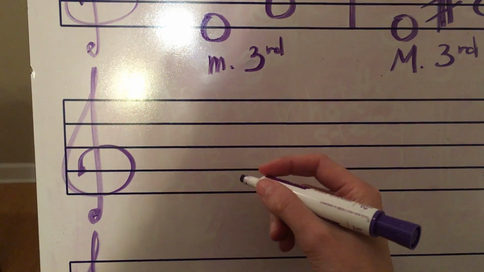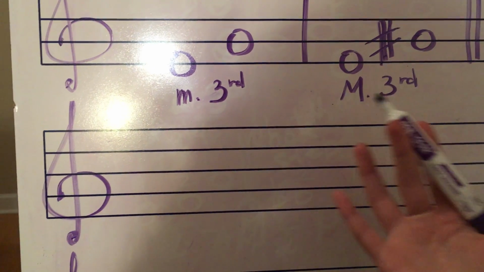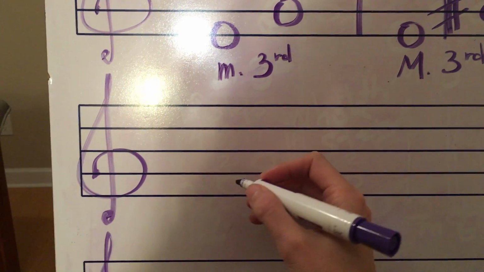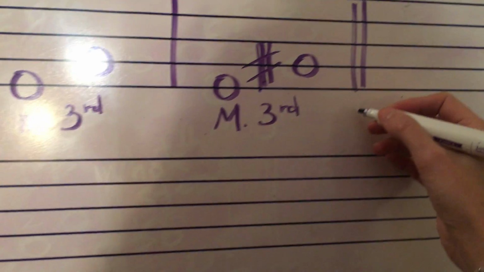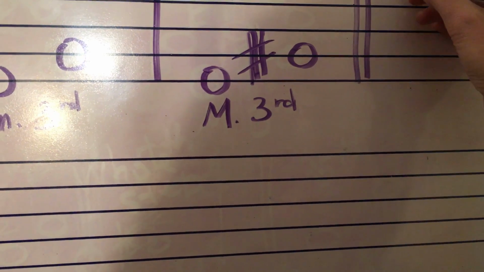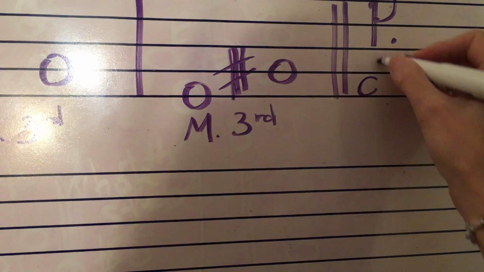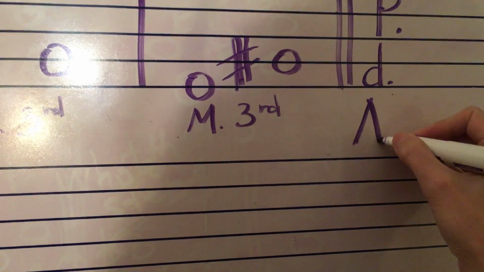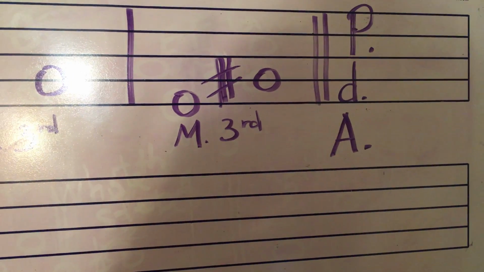Okay? So let's get back to our whiteboard here, and let's just draw a little chart here. You can see that our intervals change, they're different, and they have different qualities, we call them. So our intervals can be minor, can be major. Also, some intervals can be perfect. Let's just mark it as letter P. Also, some of the intervals can be diminished. We put a lowercase letter d. And then also, some of our intervals can be augmented.